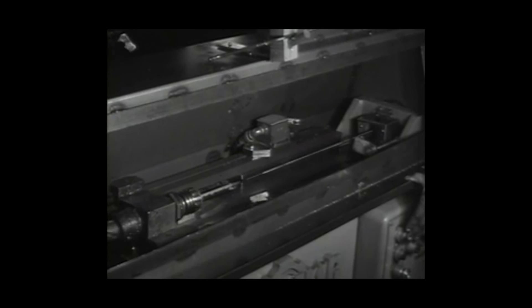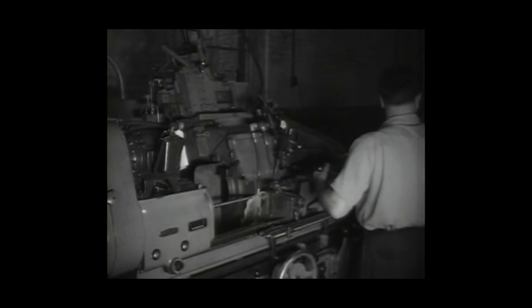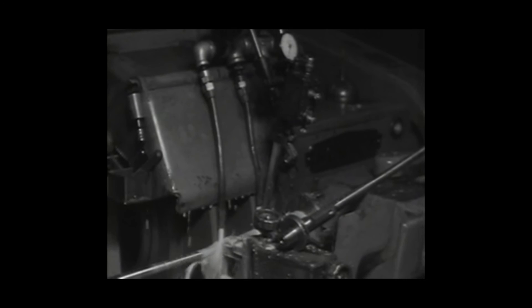At its peak in modern times, daily production reached 4,600 rifles a day. But the use of machine tools has never affected the high standards of manufacture at Springfield — a tradition established right from the start when gunsmiths had to pay for the material that they spoiled, and they faced fine or imprisonment if their gun didn't shoot straight.